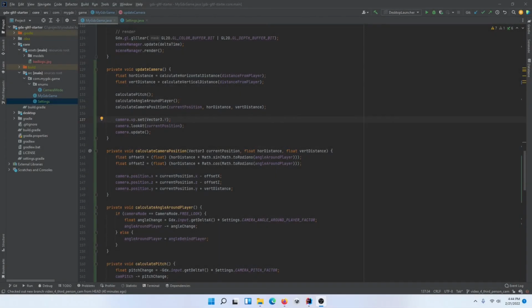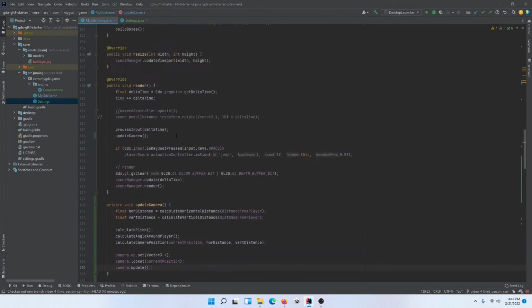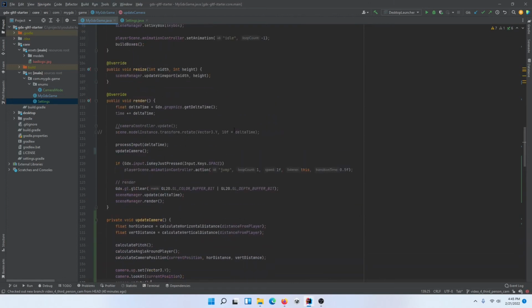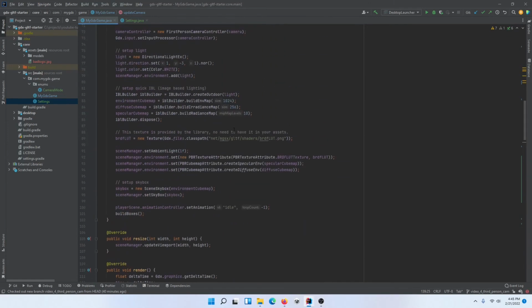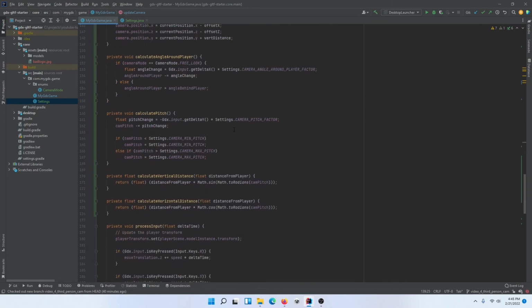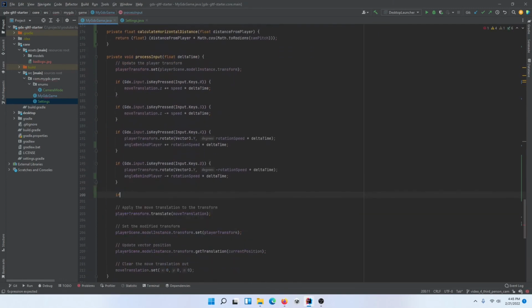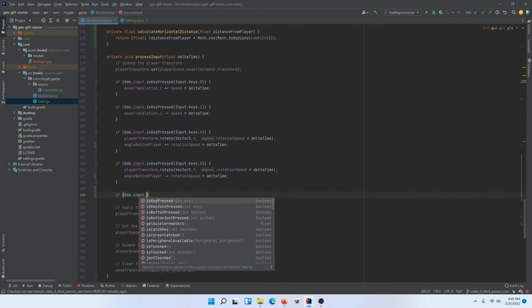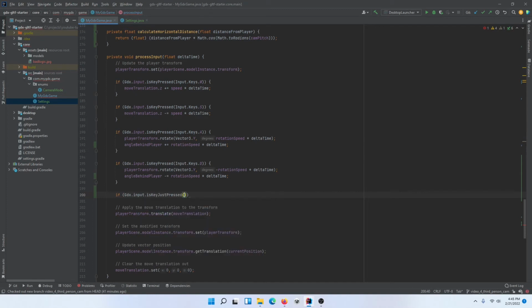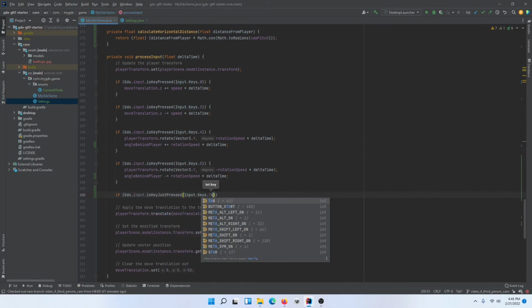To implement free look, we'll want to set up a key process and input for the tab key in this case, to change the camera mode enum, the current camera mode. So if we go down to our process inputs, let's add another line here. In this case, I'm just looking for if the key was just pressed, or the tab key.